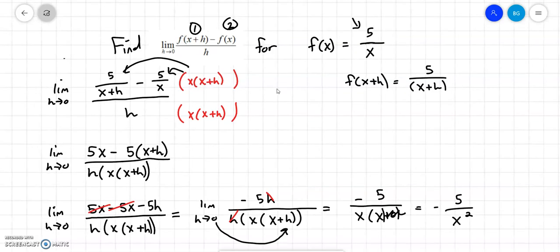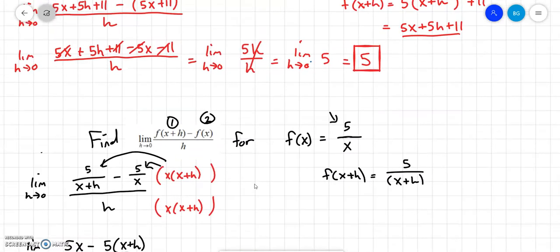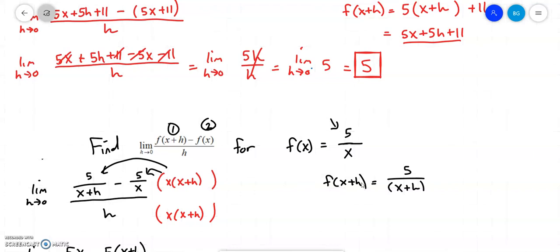I think probably the emphasis for these sorts of things is to figure out this f of x plus h first, and then just interpret the difference quotient as a set of directions telling you what to write down. And at that point, you're just simplifying some algebra once you understand what the difference quotient is telling you. If you keep that in mind, shouldn't be too difficult. I think we're closing in on time, so that will conclude our video.